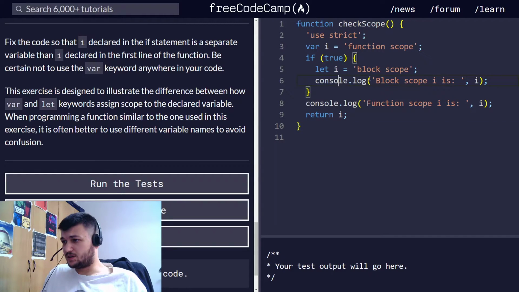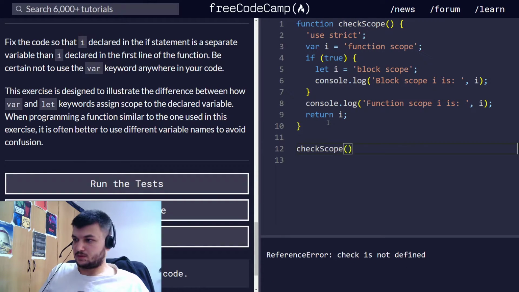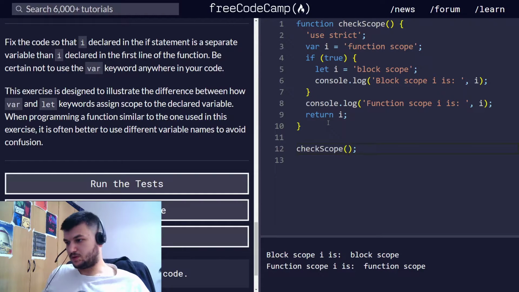You'll see that this console log will print the block scope. Let's call this just for you to see. As you can see, i is block scope, it has the value inside the loop here, and function scope i is function scope.